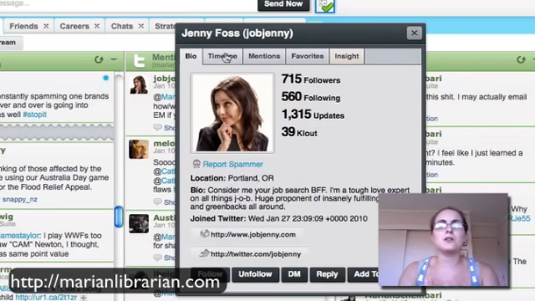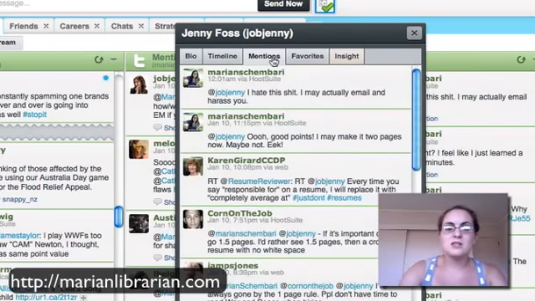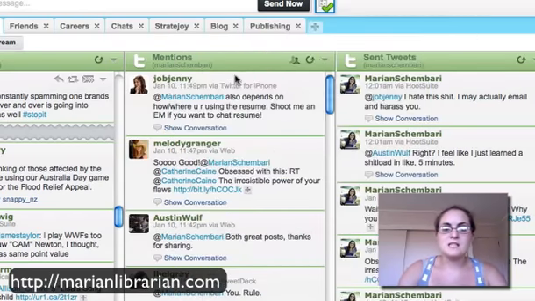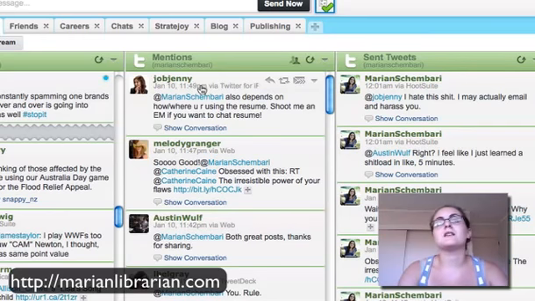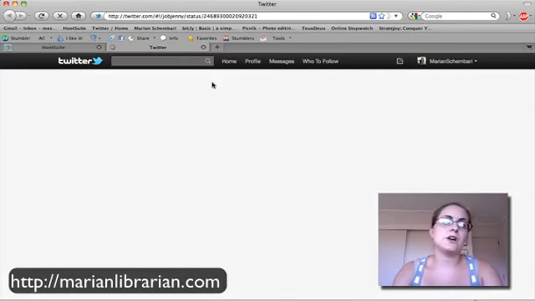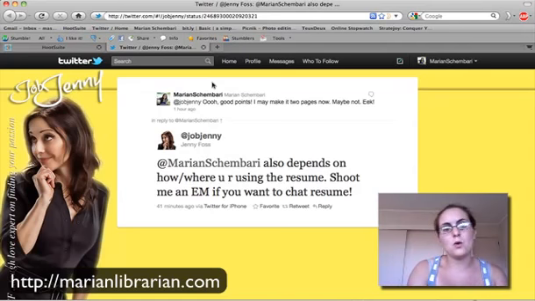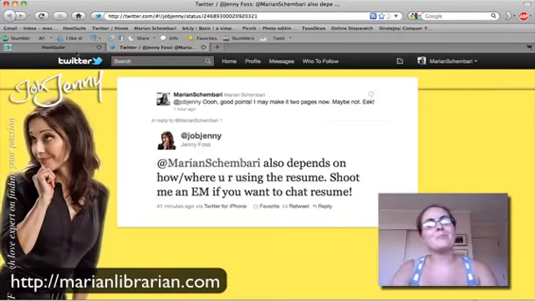It's basically a little more advanced than Twitter.com. You've got their bio and you've got tabs to click on to see everything else. So timeline, anytime someone's mentioned this person, it's really, really great. So this is a great way to see people's profiles. If you want to see the specific tweet, like on Twitter.com, so let's say you want to link to a tweet or favorite a tweet, you just click on the time here, and this will take you to Twitter.com to the specific tweet, which I really love about Hootsuite, it doesn't just stick you on Hootsuite. So hi, Jenny. I'm using you as the example today.